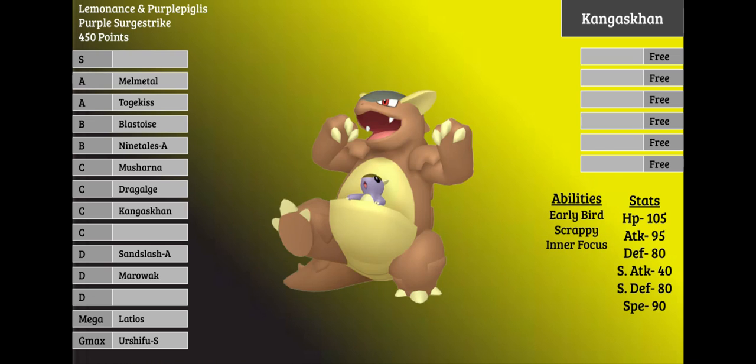And our next pick though was actually C tier Kangaskhan. This thing is really strong. It is one of the two Pokemon in the game that have Scrappy Fake Out, and the significance of that is Scrappy makes normal and fighting type moves able to hit ghost types. And Fake Out is so good in this format. Like I said with Blastoise earlier, it can really enable Togekiss. Same thing applies here.